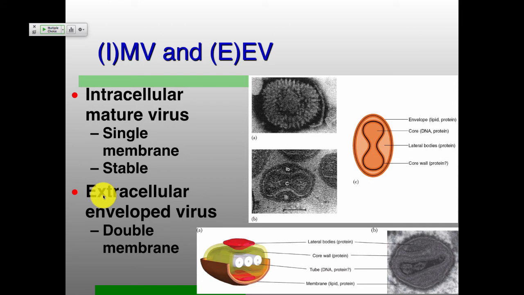Now, why does the virus bother to do this? Again, why answers are always going to be evolution. These guys seem to be much better at getting from cell to cell inside one organism. These guys are much more stable, as they mentioned in the video. These then are really good at transferring from organism to organism. If we're talking about variola, it's going to be from human to human.